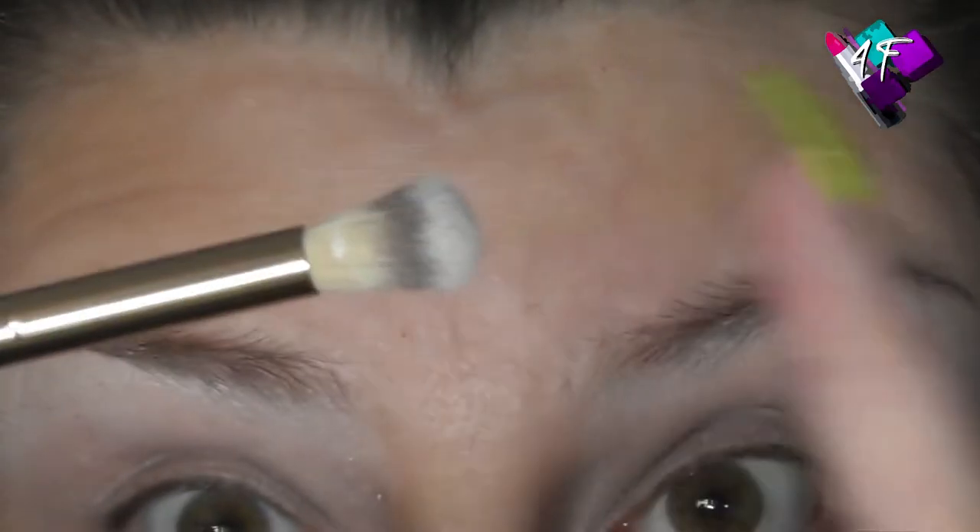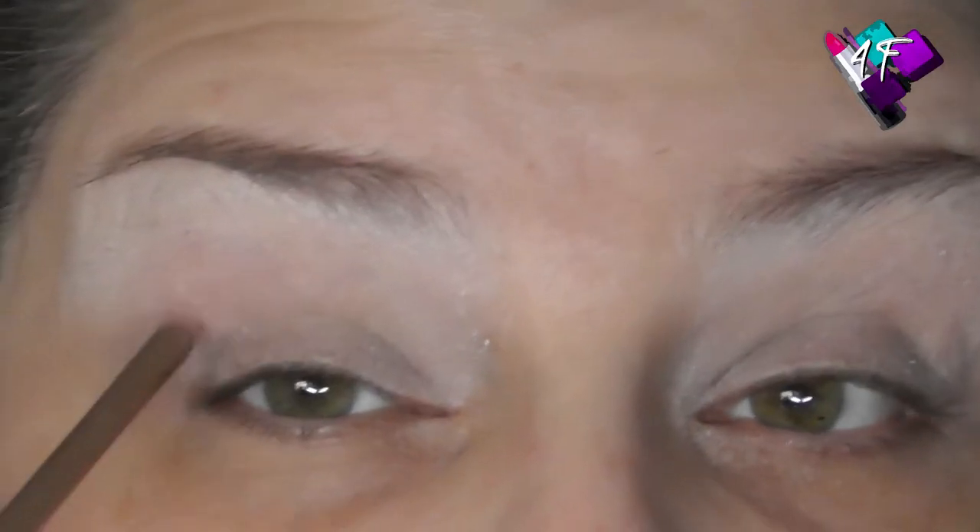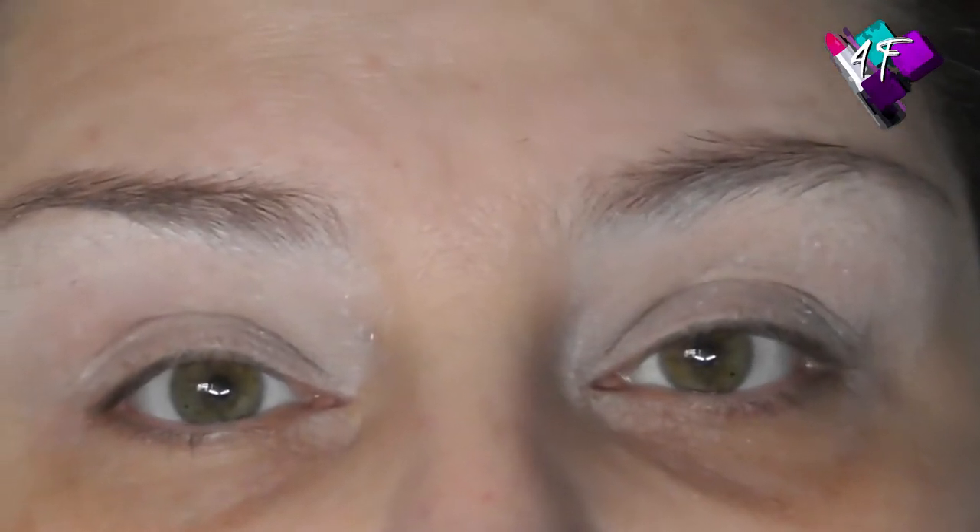She does six different shades of this at the moment. White is the lightest, the deepest two are a chocolate brown and a black, then there are three different skin tone shades as well, so you should be able to find one that will work for you. I apply this with a flat brush — just a very light layer — then buff it over with a fluffy blending brush to take any excess off and to make sure I've got a nice even layer across the eye. Now I've got deep-set eyes so I get the same issues that people with hooded lids get. I get transference of colour onto the upper lid.